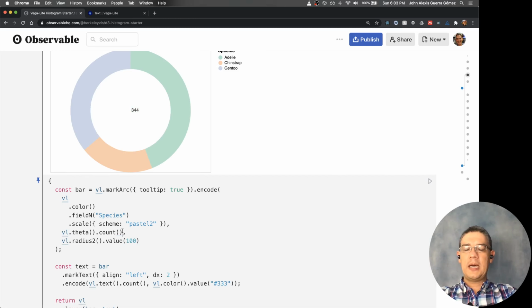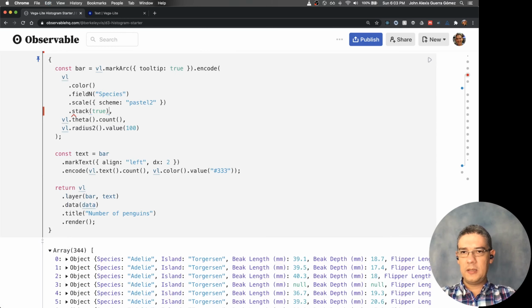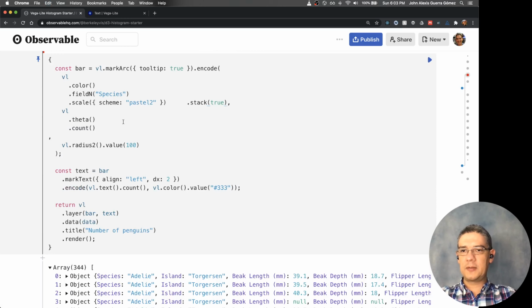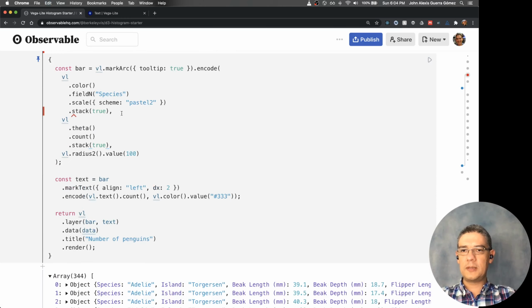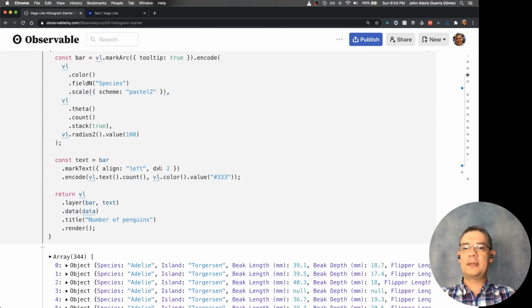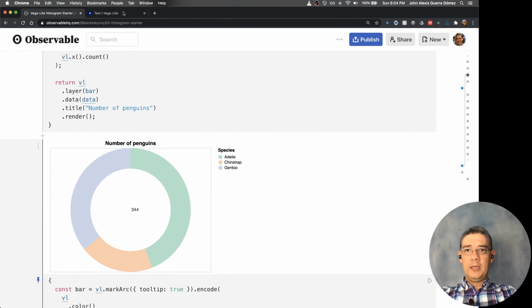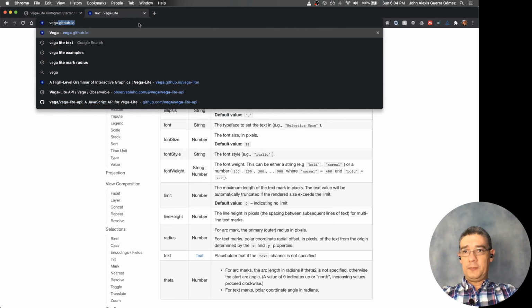And then I think the key for the text to work, and that's something I learned from the documentation, is that you just need to say that this, or maybe this one, seems like that one doesn't work. So let's try this one in here. So, and I still, oh yes, so maybe the other thing I can do in here is that once I do that, then I can do radius 2 of this one and put another value of this, let's say like 200 or something like that. That's not working. So let me take a look at the documentation.